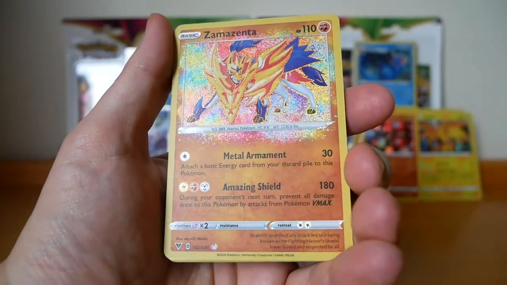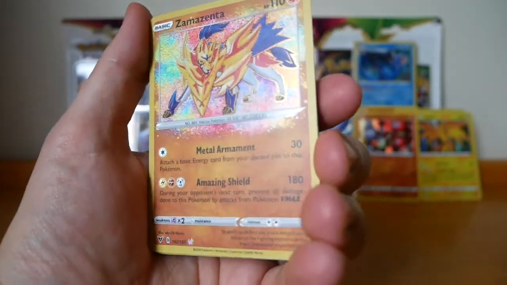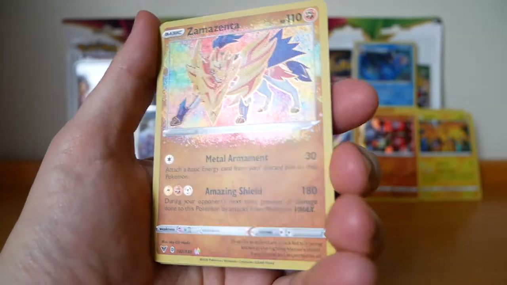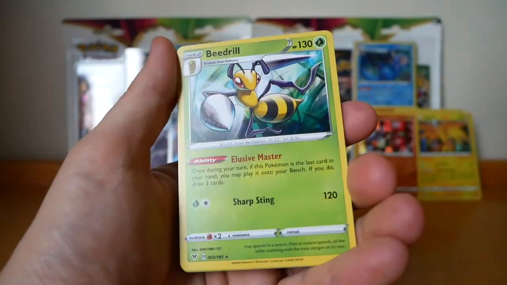least likely Zamazenta. I can't even get my words out. I'm too bloody excited. This is the amazing rare I least wanted to pull, but I'm just happy I'm pulling an amazing rare in the end anyway. And on the end, is it a double pack? No, it's a Beedrill non-holo. But okay, that's the one to beat.